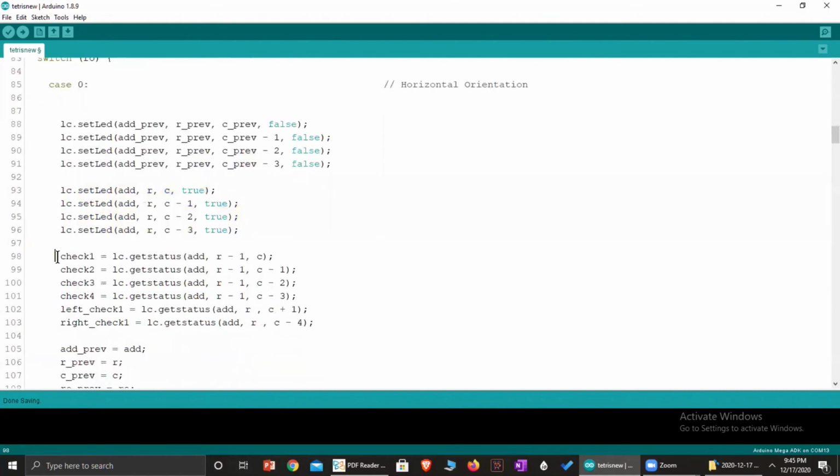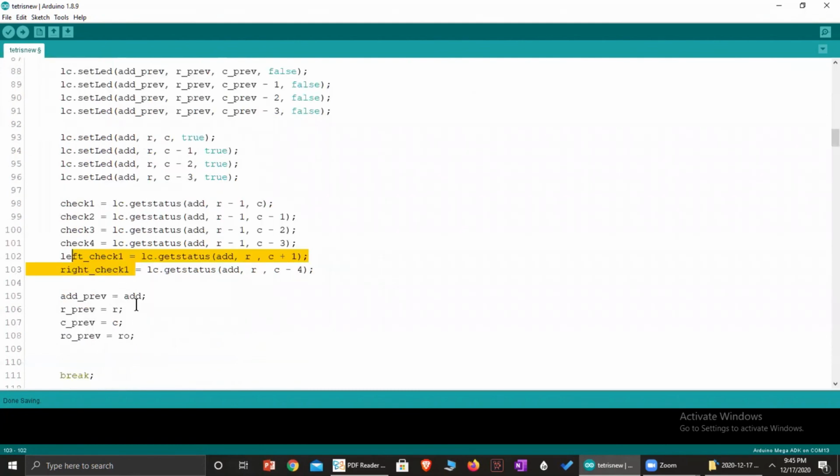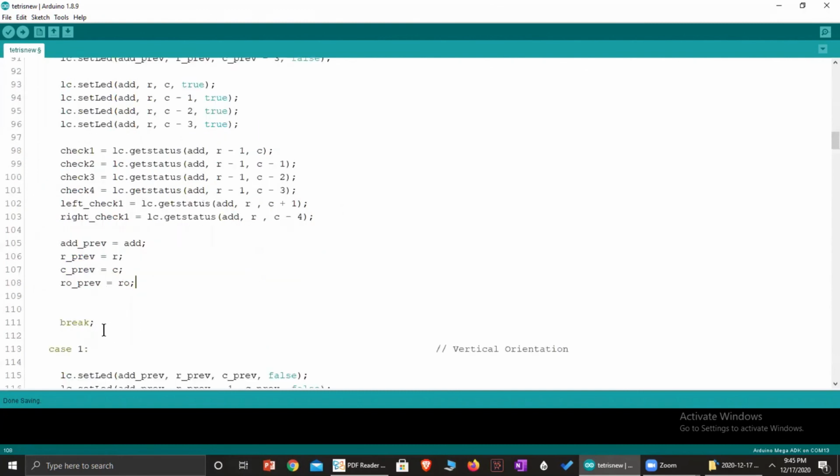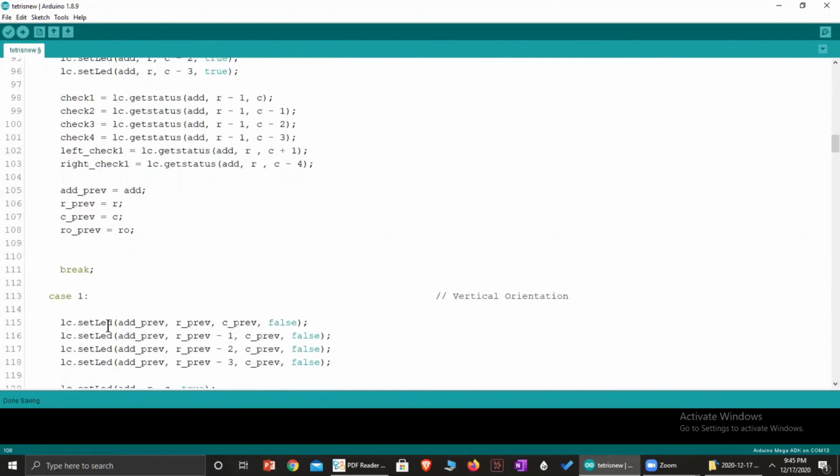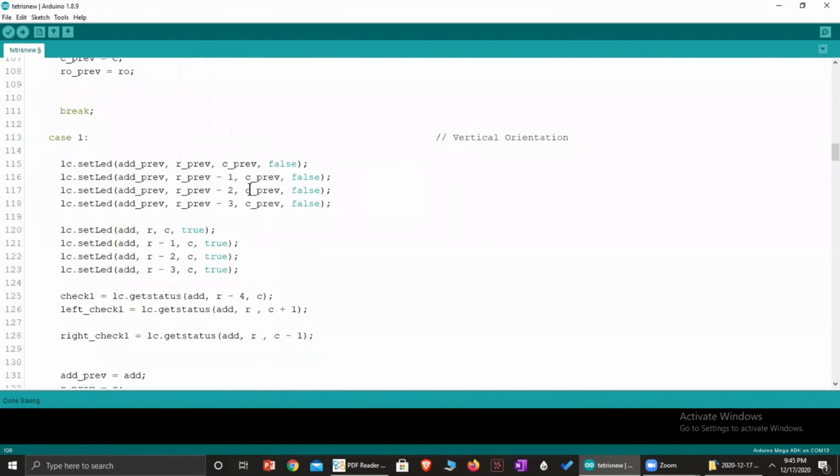Then we will use check 1, check 2, check 3, check 4, left check 1, right check 1, these variables to get the status of our adjacent LED panels. Then we will move the values of the row, column, orientation, and address to address previous, row previous, column previous, and orientation previous, and then we will break our function. And if we see the vertical orientation, it is almost the same.